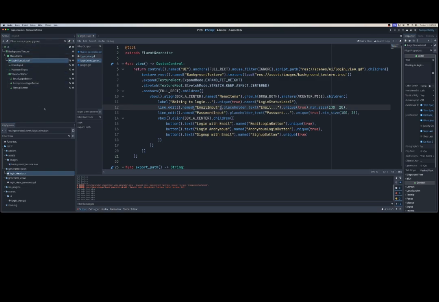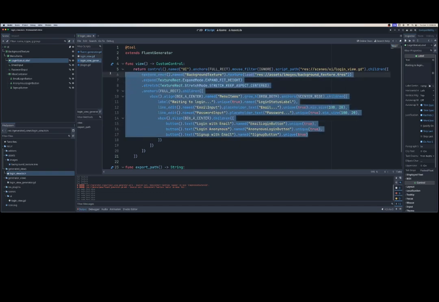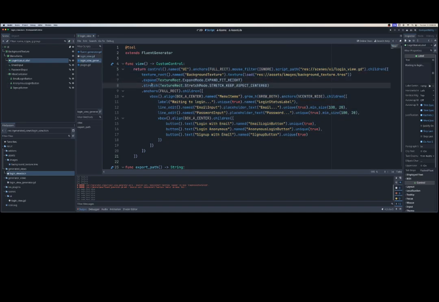So this whole thing was made with this tiny amount of code. If you've ever used Godot to make a view in code, it is significantly longer than this, if you want to do any type of complicated thing, like setting the expand and the stretch and the anchors and adding children and so forth. This just makes it very, very simple, very straightforward. So let's get into our Firebase usage.